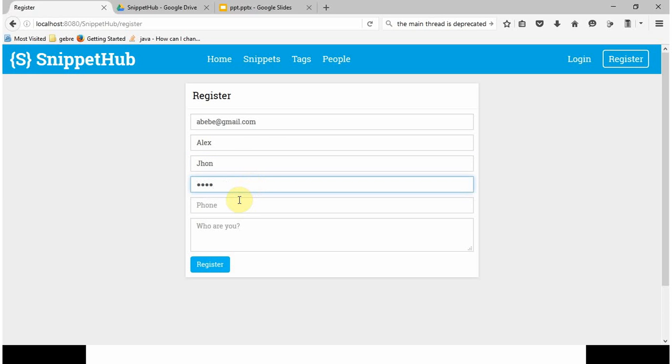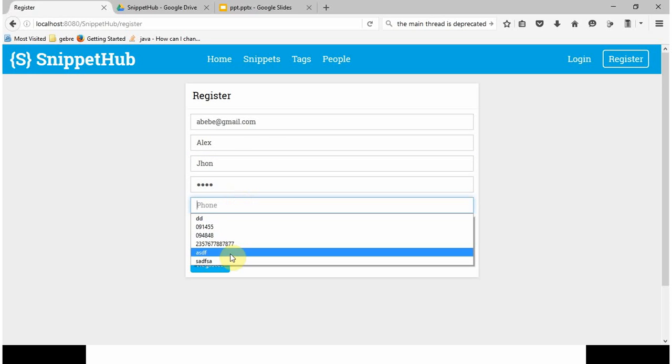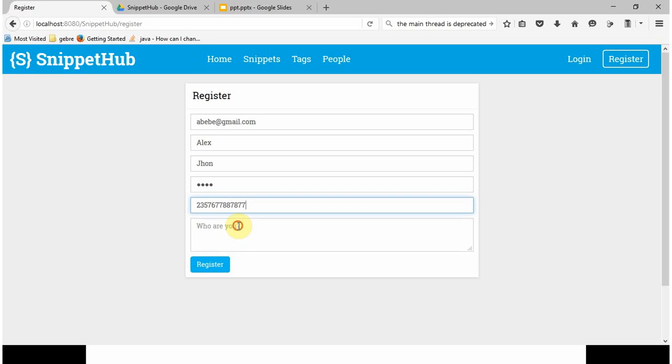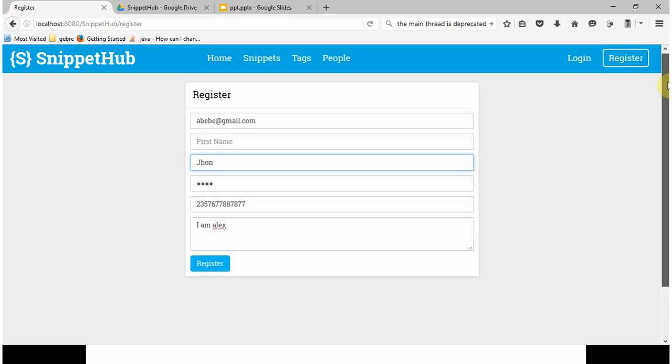If the user enters the correct information, he can be successfully registered. But if he enters invalid information, for example, spaces for these values, he can't enter the system. The system validates all contents of the form.